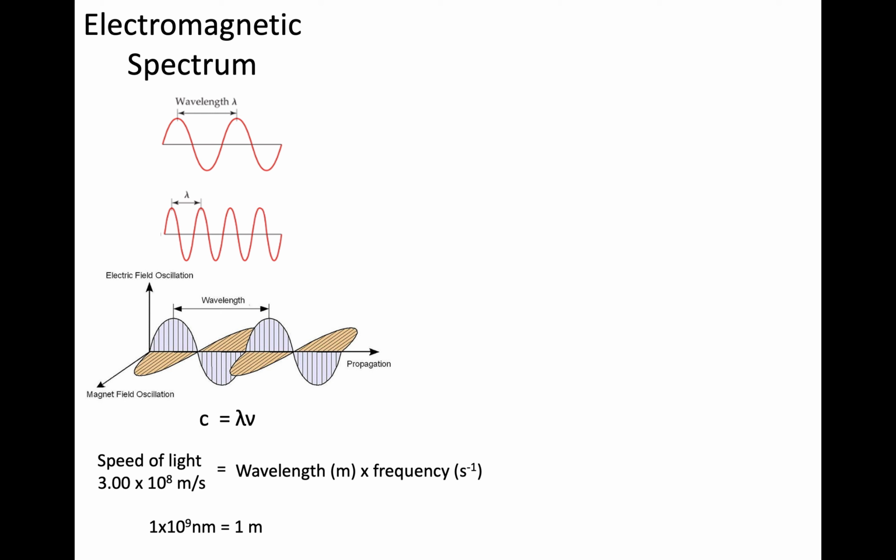Another thing to add here: the wavelength might be in meters. We also want to be aware of how to do conversions between meters and nanometers. That's something that we're going to do within this chapter, and I'll show you in just a moment. So 1 times 10 to the 9th nanometers is our conversion to meters. Why is that useful? Well, look at this example. Calculate the frequency of red light that has a wavelength of 725 nanometers.